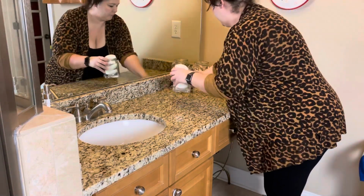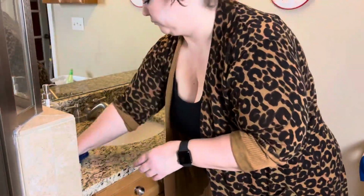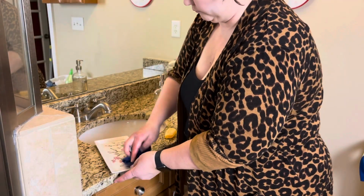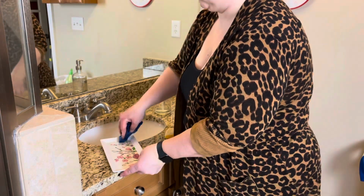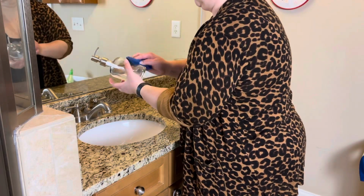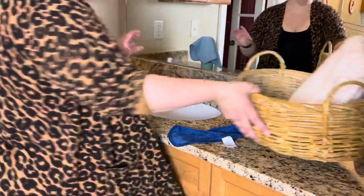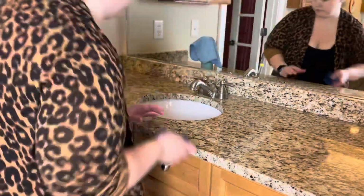On this particular day, I'm in the master bathroom. I pick one thing, almost like the Fly Lady system, a zone cleaning type thing where I'm like, okay, this side of the house needs something done this week. And then maybe next week, the boys' bathroom or the hall bathroom needs to be done, just anything like that. I add that to my daily routine, and sometimes this happens every other day.